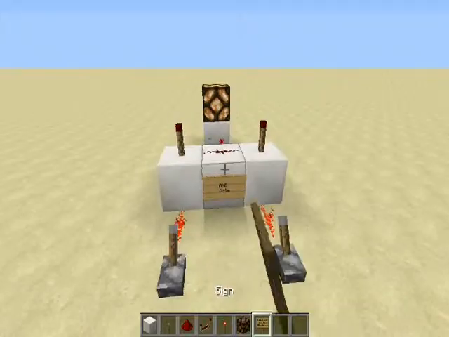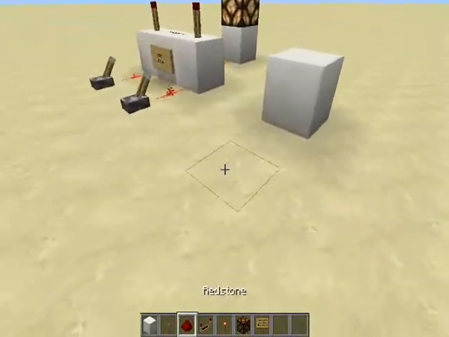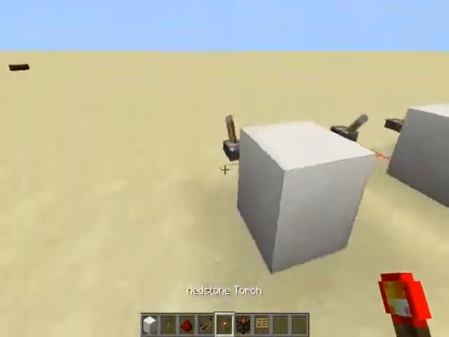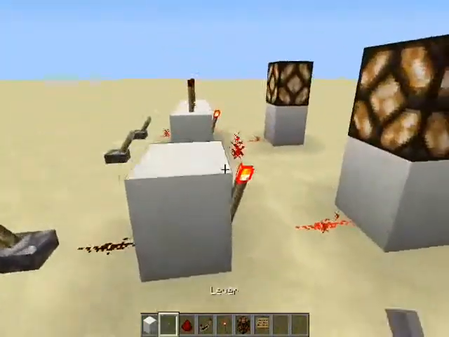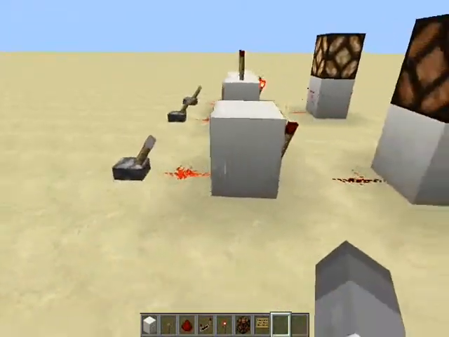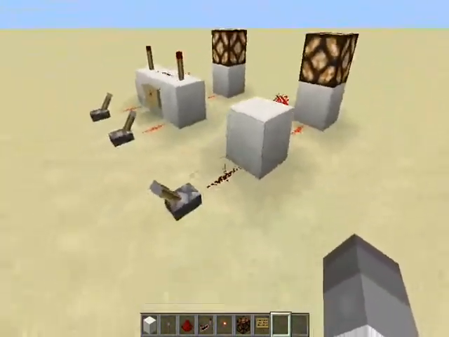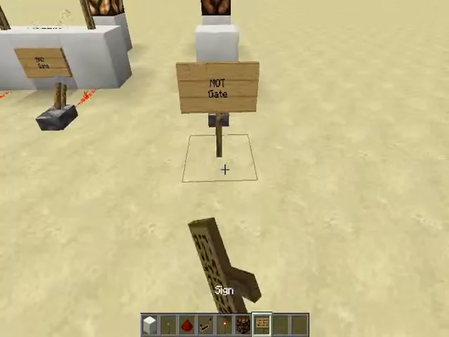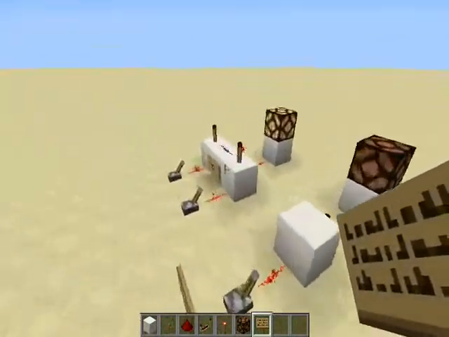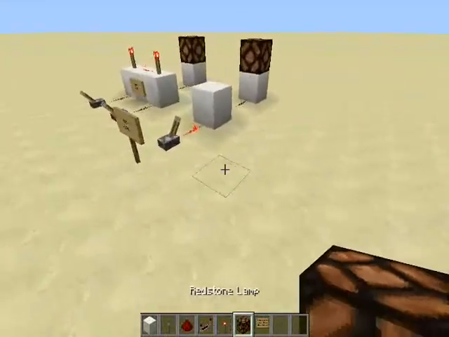Okay. Another one, as we know as the inverter, is called a NOT gate. Well, that's the official name for it anyways. The reason it's called that is because if this is on, this is not on. If this is off, this is not off. Pretty straightforward. There's not a lot of gates. Well, actually, there's a ton of them, but I'm just going to go over basic ones just for video purposes.